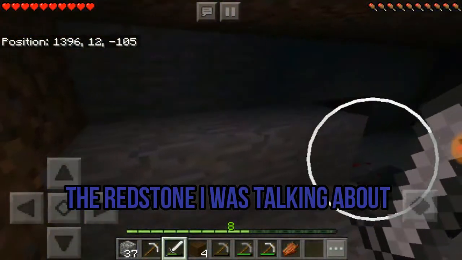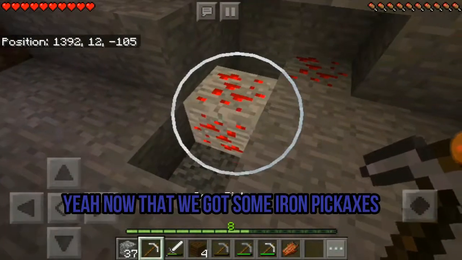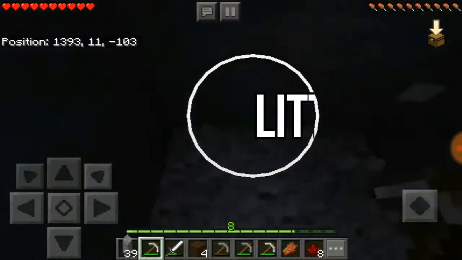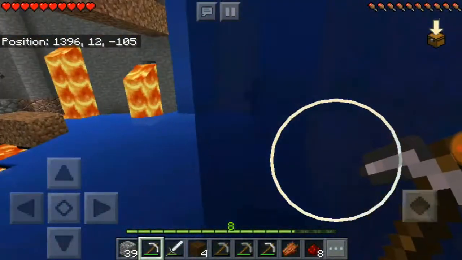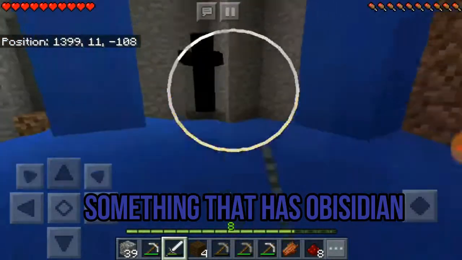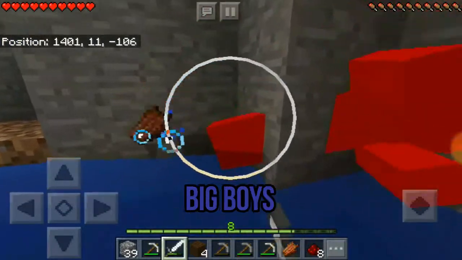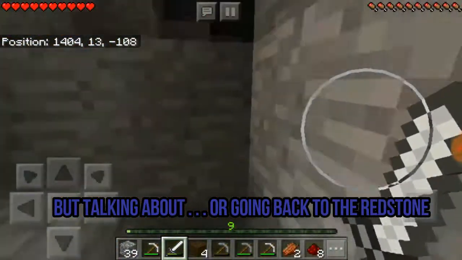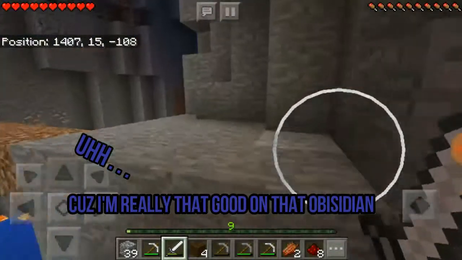Oh, the redstone that I was talking about. We can grab that now that we've got some iron pickaxes, which will be litty. Ooh, you know what? We can make some clocks or tools or something like that, something that has obsidian. So let's just kill this zombie. Okay, and that is done, big boys. Let's just hop over here. Talking about going back to the redstone, I think we can build some stuff, but I'm not gonna go too big because I'm not really that good on obsidian.